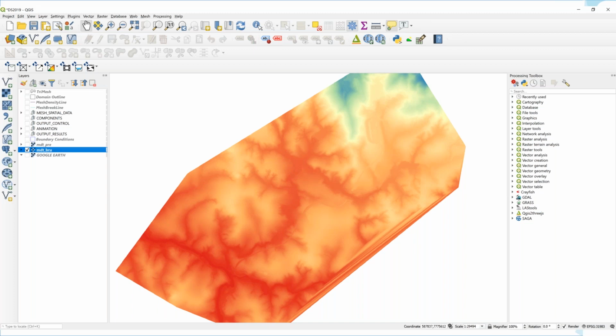It's an open source system where you do not have any limitations to install it on any of your computers. Of course, the RiverFlow2D model is not free. That's the way we have to continue development of all of these new capabilities.